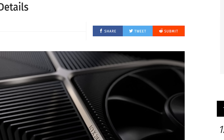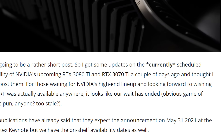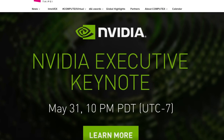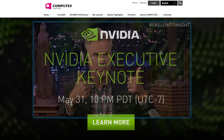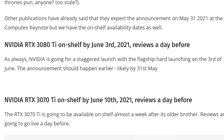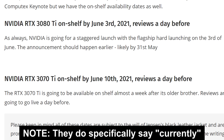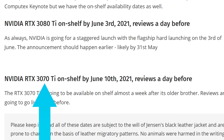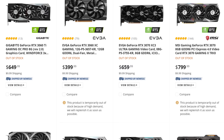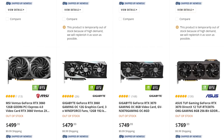Next up, we have release dates for NVIDIA's upcoming RTX 3080 Ti and 3070 Ti GPUs — and when I say release dates, I don't just mean the announcement. This story originally comes from WCCF Tech, and like others have said, they do think NVIDIA is planning to announce them on May 31st, when NVIDIA is set to present at Computex. WCCF Tech claims the 3080 Ti is currently scheduled to release on June 3rd and the 3070 Ti on June 10th, with reviewers set to go live a day before each launch. Of course, whether you'll actually get a chance to buy one is questionable at best.